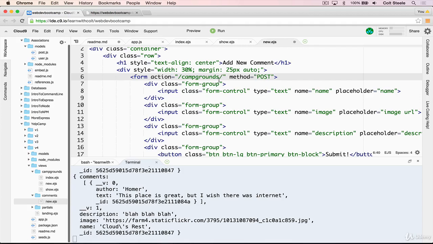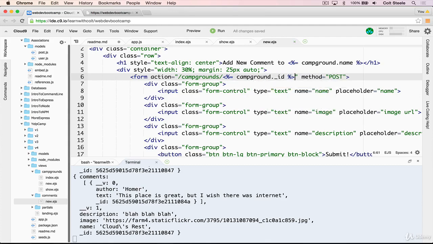But I actually want to use the title or the name of the campground as well, so that we can say add new comment to, and then here we could do campground.name, which right now we can't because campground isn't defined. So we'll do that, and then here I'll just pre-fill the code we want to work. Rather than campground.name, we'll add in campground.id.